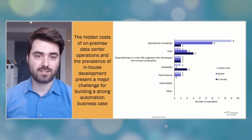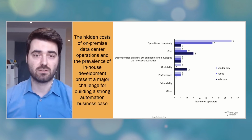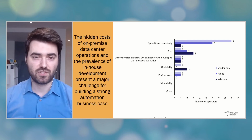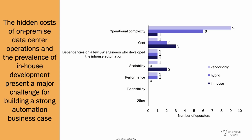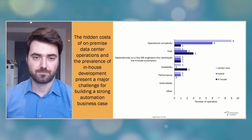And moving to the second biggest barrier, which is the difficulty in justifying the business case for automation. But before that, I should explain what this chart shows. So based on the responses on the vendor technology choices, the pie chart I showed in the previous slides, we categorize CSPs into three groups. The first one is the CSPs that only use third-party vendor solutions like Juniper, Cisco, and Nokia, and others for their automation needs. And the second group is the CSPs that mainly rely on in-house tools. And the third group is the hybrid, meaning that they have a mix of in-house and vendor solutions.